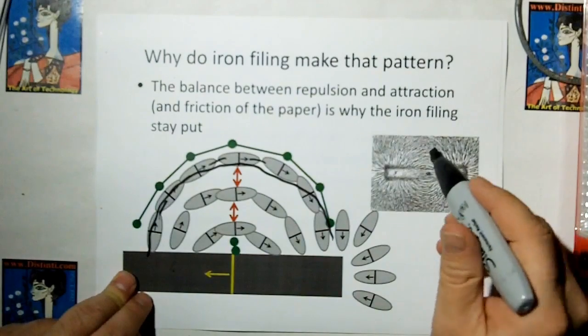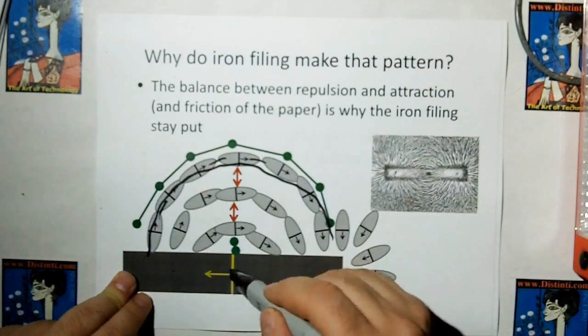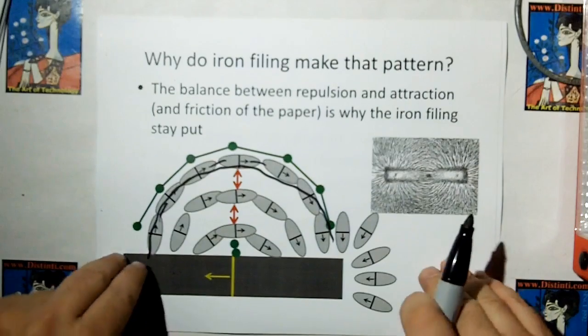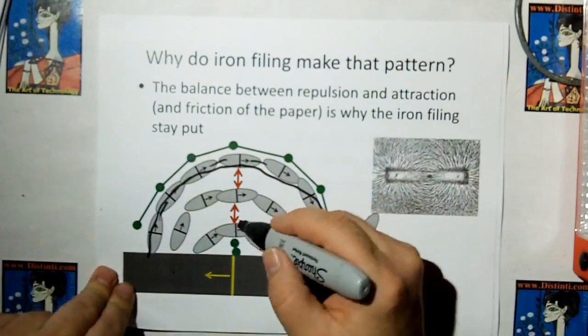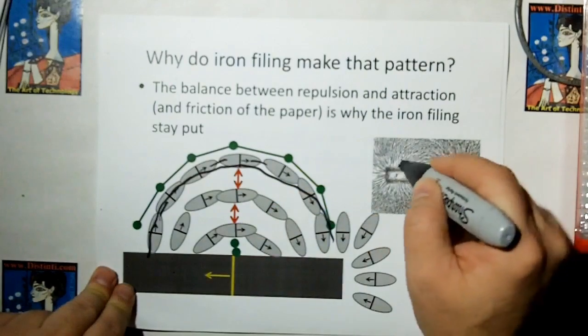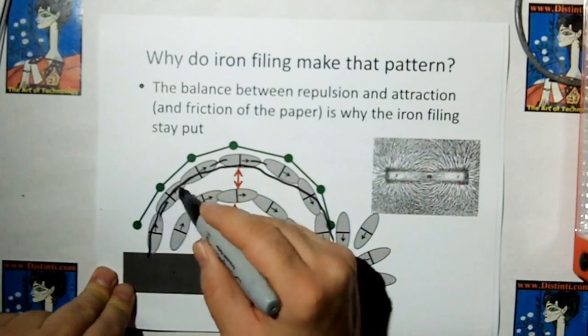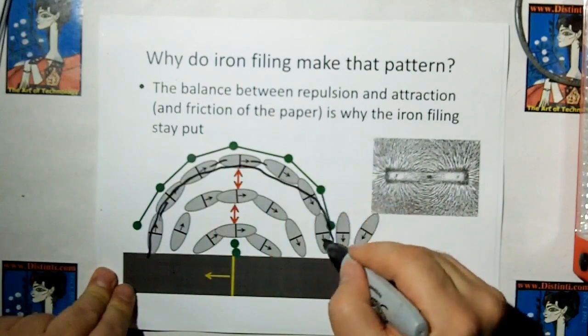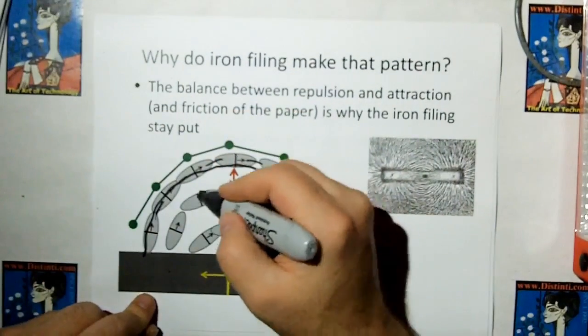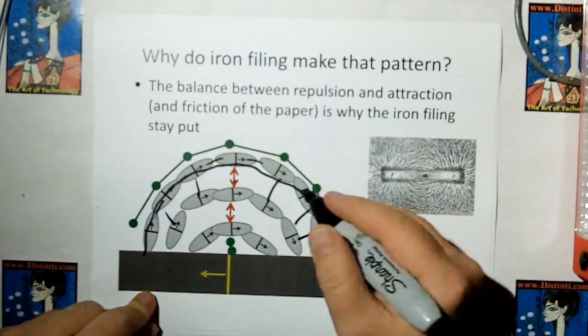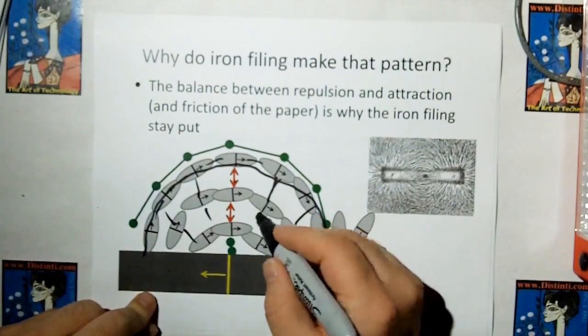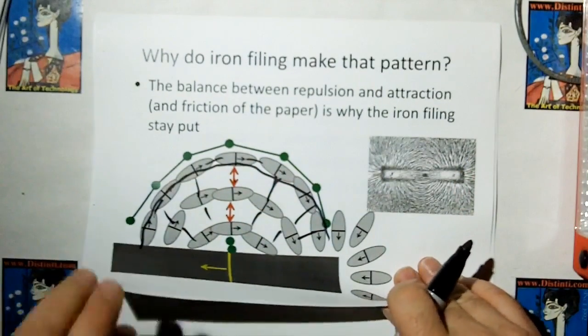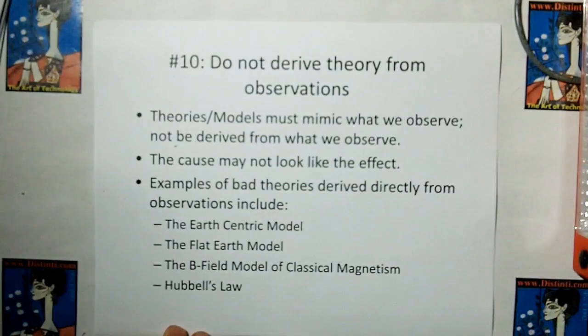It's not a magnetic field. It is a very complicated interaction between magnetic fields induced in the iron filings along with, so it's a lot of things going on. It's not the field, it's not a magnetic field. Again, you've got repulsion between these lines, but you've got attractions because they're attracted end to end because of the orientation of the current rings induced into the iron filings. So you get attraction as if they're a string, but you've got repulsion because these guys all repel against each other because they're in repulsion here. And I should use red ink for that, but I don't have it. And that's why you get this pattern that is static. It's not a magnetic field. It's just the way iron filings behave in a magnetic field.